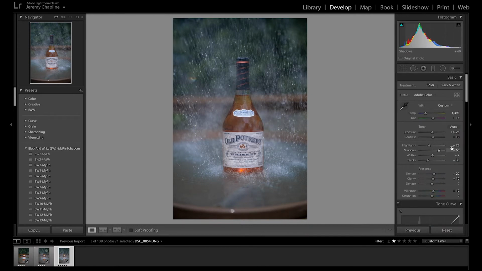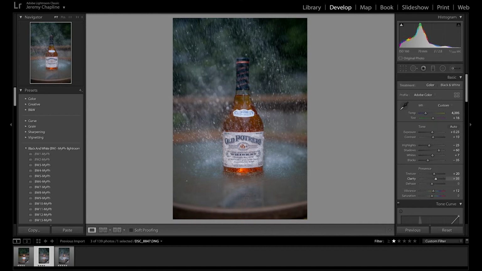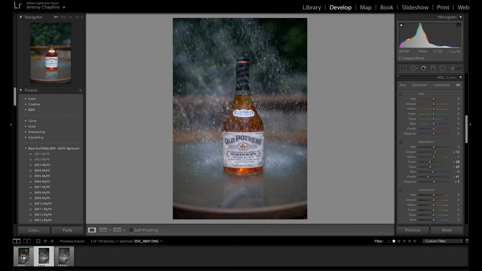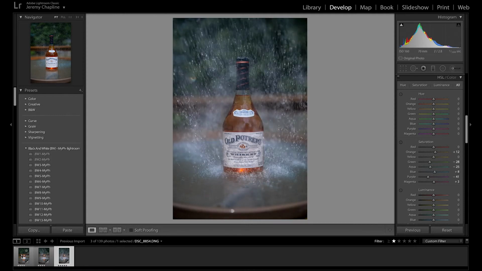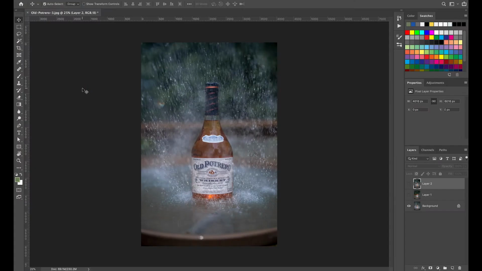I'm just going to play and see what my clarity looks like. Yeah, see, I'm just going to bump that up a bit because I'm not using the bottle, so I don't really care what the bottle looks like in here, but I want to get this sort of cool, very contrasty feeling in the water drops themselves. And I think I'm going to do the same over here and just bring a little bit of that in because I am going to actually use some of this, but I really want to make sure you see that. All right, so now I have the 3 photos I'm going to use.